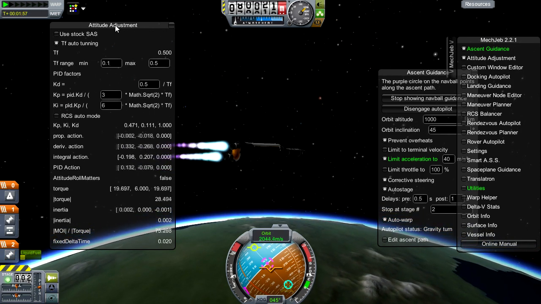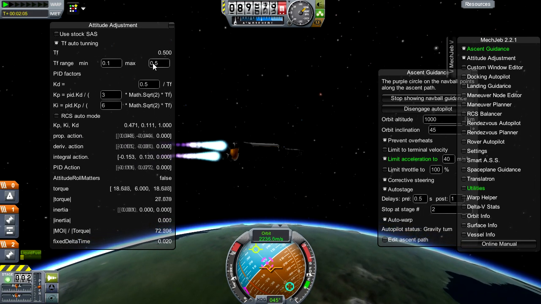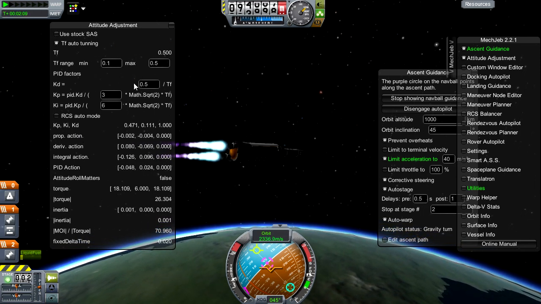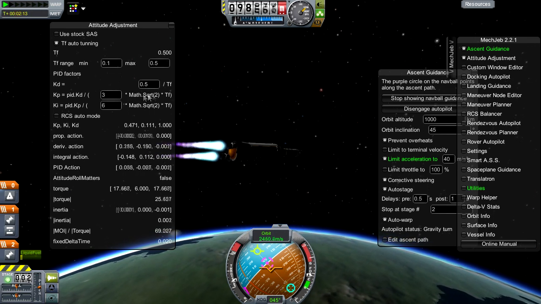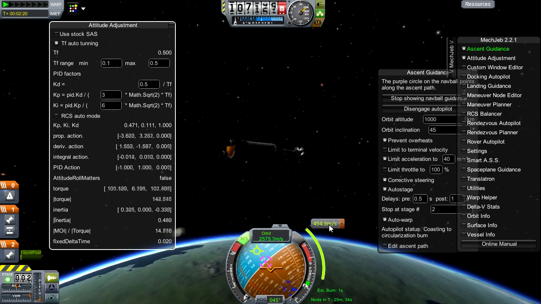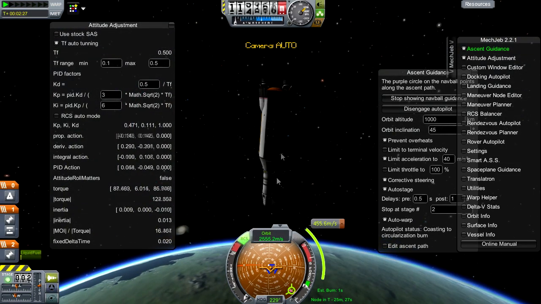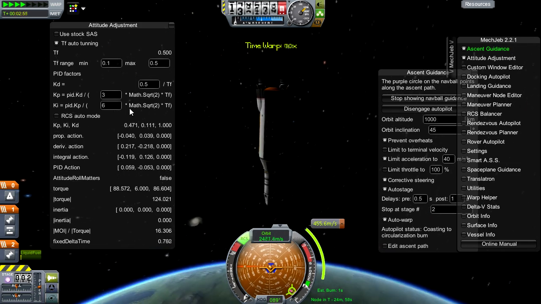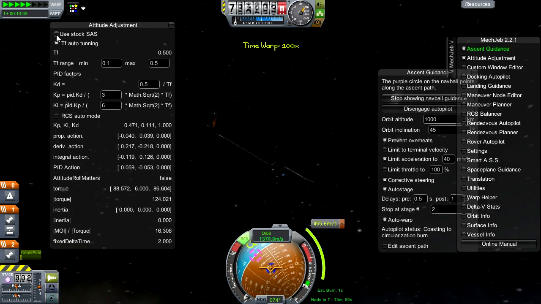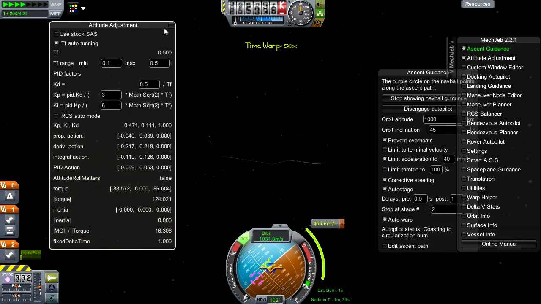Now, as you look, there's a checkbox, use stock SAS, and TF auto tuning. Now, if you mess with these, it will change the way the SAS works, like how aggressive it is, how precise it is. And you really have to play with it to get a feel for it, but it works just fine standard, so there's no real need to mess around with it, only if you really want to adjust how it works.